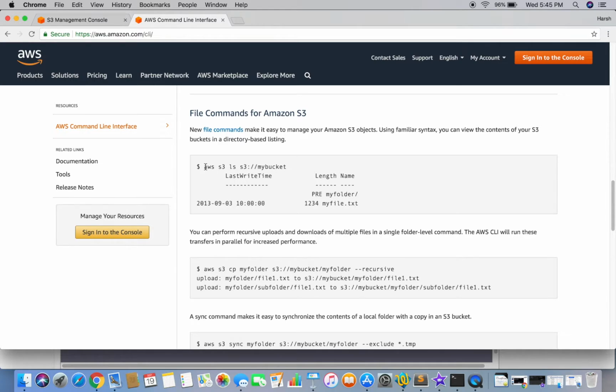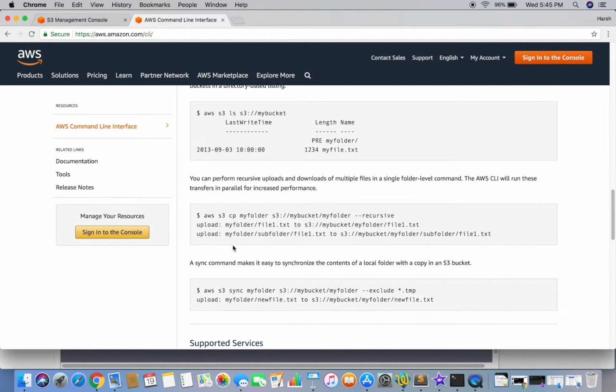The basic starting point of the command is aws s3, then ls, that I just showed. This will list all your buckets. Then if you do s3://my-bucket, it will show you the content inside that bucket. What else you can do is copy, same command aws s3 cp, from where to where, simple cp command, and then recursive.